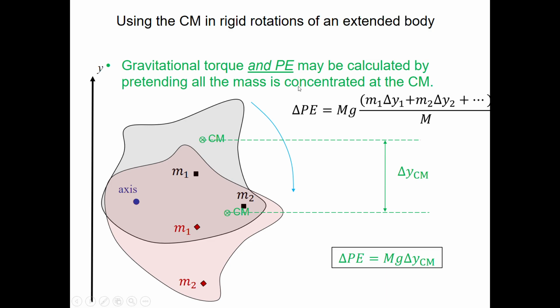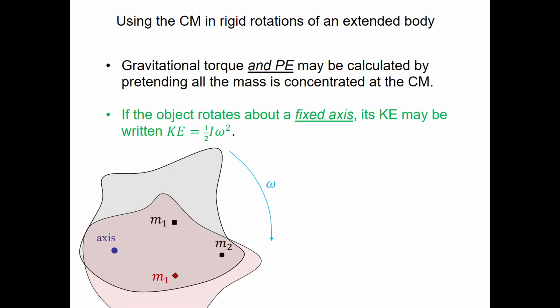That's nice. Here is a third simplifying principle. If an object is rotating with angular speed omega, the kinetic energy also seems like it would be a nightmare. Because look, m1 and m2, if we have an m3 that's near the axis, they're all going to be moving at different speeds, right? The masses that are farther out are going to be moving really quickly as this rotates at some angular speed, whereas the ones near the axis are going to be hardly moving at all.